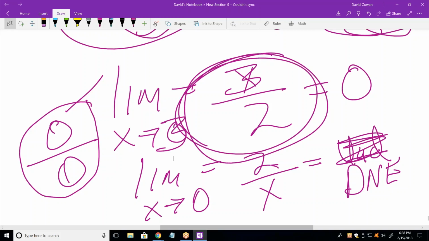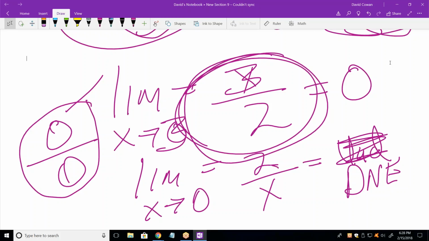Who knew there were so many ways to make 0 over 0, then, in that case, because they pop up all over the place. Well, all of the ones they're going to give you on a test are going to be 0 over 0. Trust me. Because the others are too easy. They're not going to give it to you at this level of math. They're going to give you the ones that end up being 0 over 0 when you substitute in. I might be wrong. They may give you a couple of easy ones, but in general, that's the difficulty in limits, the zeros over zeros, nothing else.